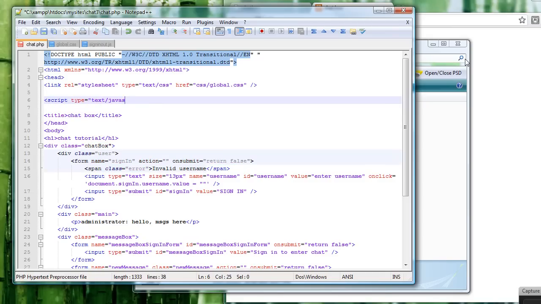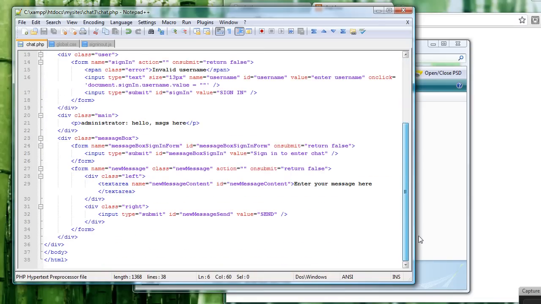Script type text JavaScript, or I'm going to go ahead and type source JS and then jQuery.js, type text JavaScript, and we're going to add the rest of the JavaScript files at the bottom.